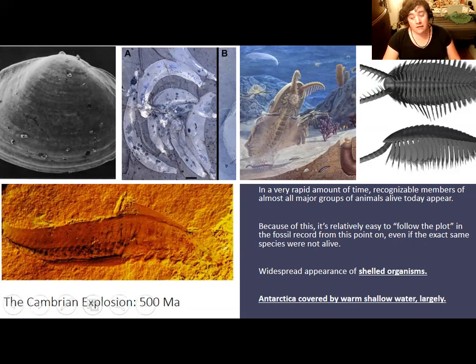The extreme diversification during the Cambrian explosion appears connected to the end of Snowball Earth and increased oxygen levels. Earth was again warm, and Antarctica was partly covered by a shallow sea as sea level rose when Snowball Earth ended — the edges of Antarctica were covered with warm, shallow seas over the continental shelf. We don't have as many Cambrian fossils from Antarctica as from the Burgess Shale, but we have found similar organisms there, including primitive corals, indicating a tropical sea from the Cambrian onwards. There wasn't much life on the continents at all just yet.